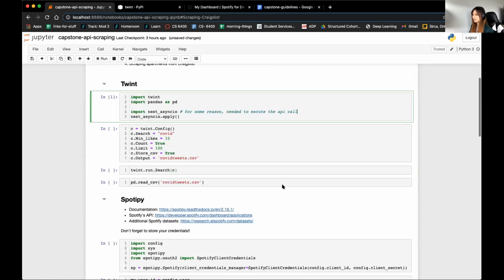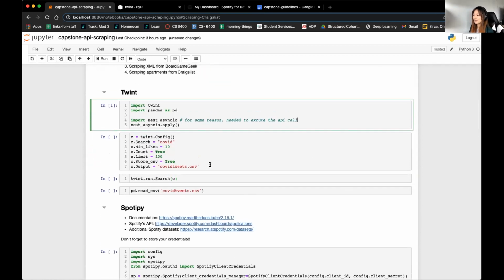All right. Now, the way I like to describe this is sort of like object-oriented programming. So here you're instantiating a Twint object, a Twint configuration object. And C, so within C, you have all of these different attributes. And the attributes basically will tell you how to run your search. So as you can see here, just as a quick example, my search term is COVID, and I know that's gonna probably yield a lot of results.